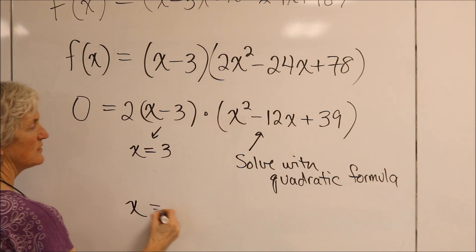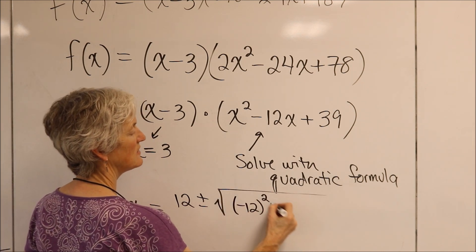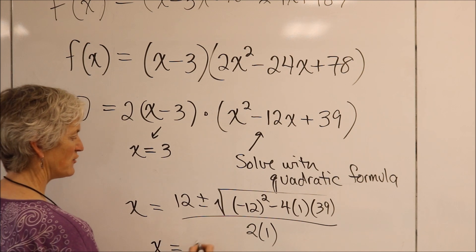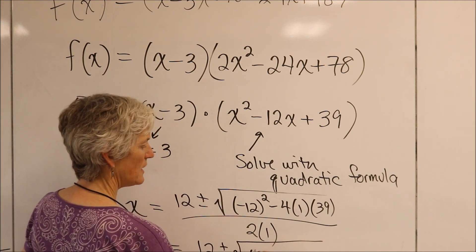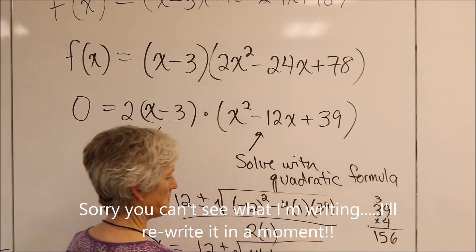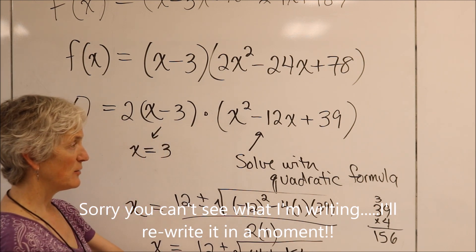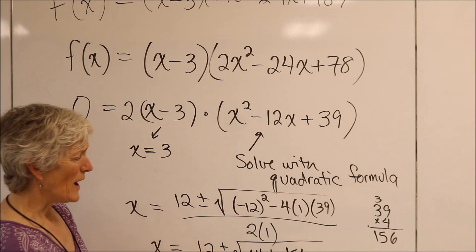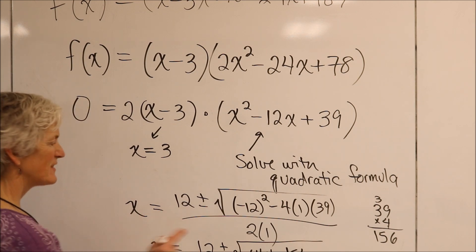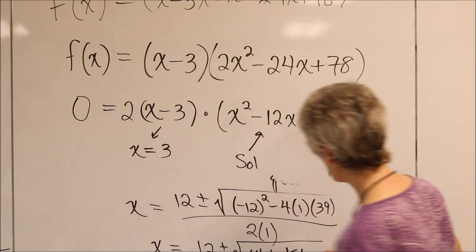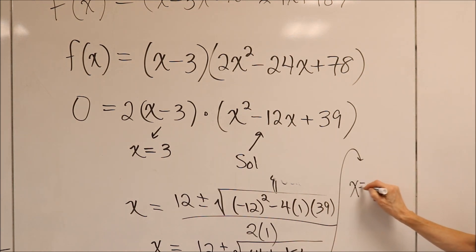So here we go. x equals negative b plus or minus the square root of b squared minus 4ac over 2a. There's my quadratic formula. So let's see. I'm going to get 12 plus or minus the square root of 144, 39 times 4. I'm not too proud to do some little multiplication. We can see the imaginary root is creeping in. 144 minus 156 is going to give me negative 12, I think. Ooh, cool. All right, what's not cool is that I'm running out of room. So where can I bring this? Are we going to see this over here? Okay, so I'm going to scoot this up here. So I have x equals 12 plus or minus square root of negative 12 over 2.